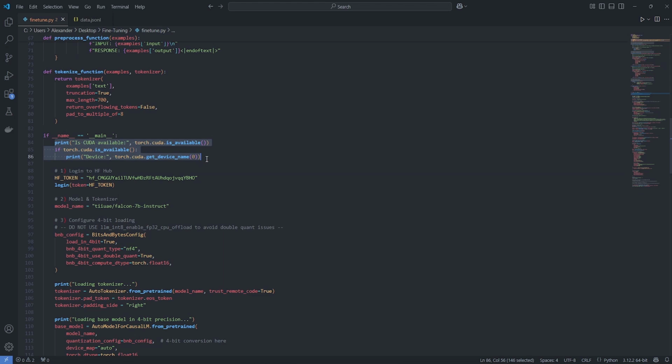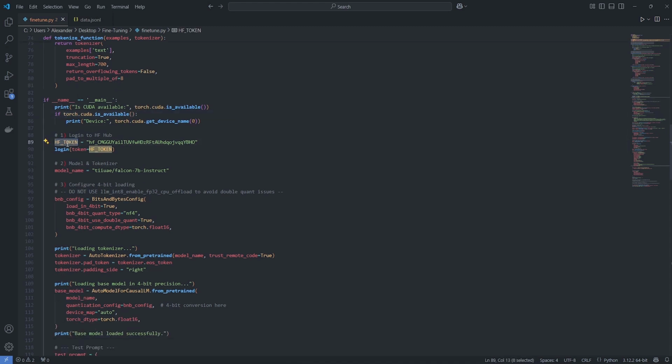So first of all, we're checking if CUDA is available, and in many cases you will have problems when you're setting up Anaconda environments, if you didn't set up the environment correctly, where CUDA will be unavailable. So make sure you have installed CUDA on your chosen environment and that your distribution of torch, etc. supports CUDA. Having that said, we're then providing our Hugging Face token from before. I'm gonna be removing this token once we're done with this video, so don't worry.